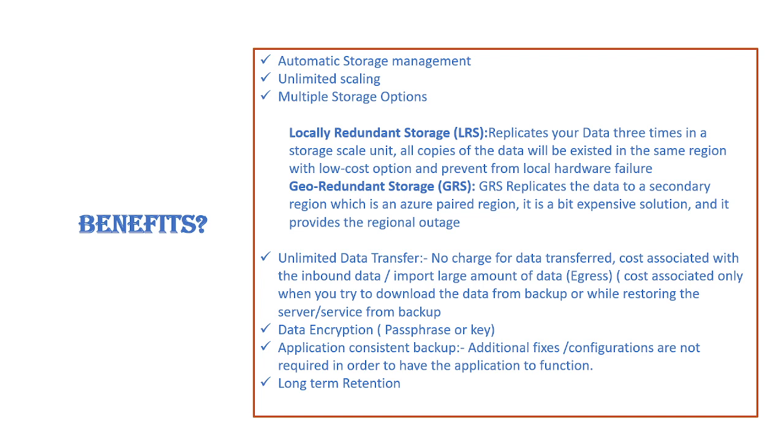So, for example, when you opt for GRS, the geo redundant storage, it replicates the data to a secondary region, whichever you select. Say, for example, you have your primary region in Western Europe, and you can opt for the secondary region as Northern Europe. So they will put one copy of the data in the secondary region as well. So if the entire Western Europe data center collapses or gets burned, no problem, you can still restore your data from Northern Europe, the secondary region.